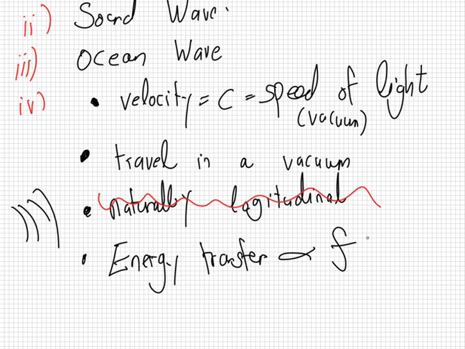Because if you think about an ocean wave, Tal, the energy transfer would depend on the mass of the water, how fast the water is moving, and so on. But bizarrely, for electromagnetic waves, it only depends on the frequency of the light or wave. But I didn't want to say this one yet because we haven't done this one yet, okay? This one is actually going to be in the atoms section of the course.